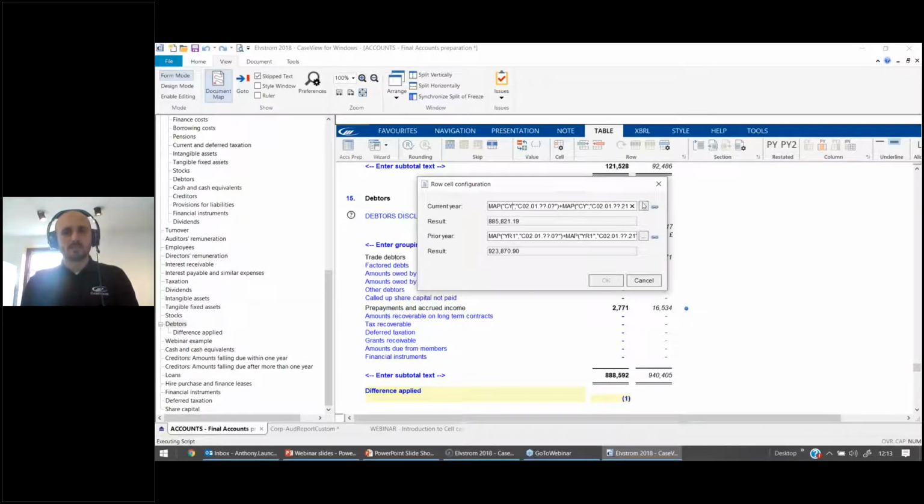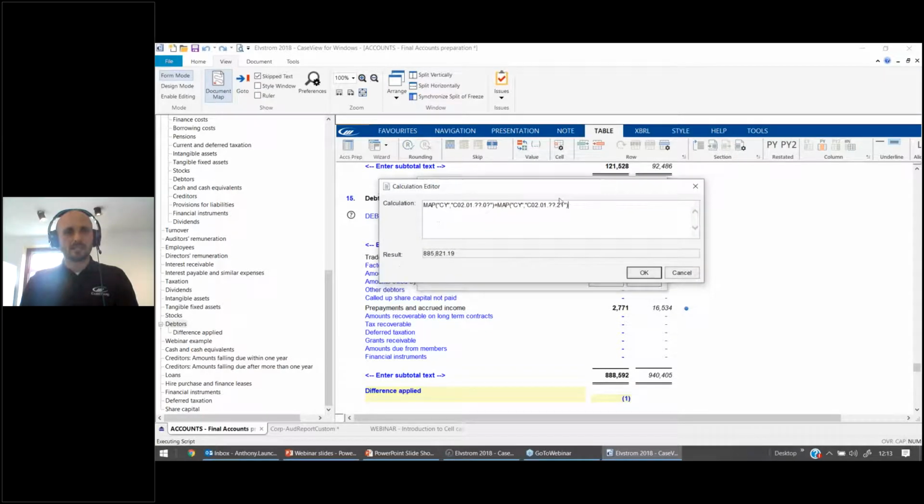But if I open this up in the expression editor, the calculation editor, you can see here that these are the map numbers. Now, in this part here, what's really useful to see, as most of you would have picked up on before, is very often when you view Caseware's calculations, you're going to see wildcards. So these question marks are saying, okay, we're going to be looking at this set map number. So it has to start with CO2 and then 01, and it has to end with a 0 and a question mark. So basically these question marks say any variation. So any variation of any map number with exactly the same start here and the same finish.